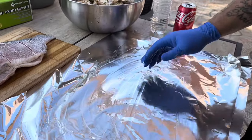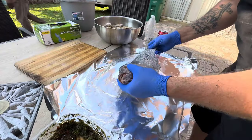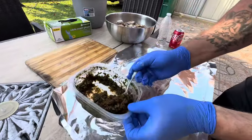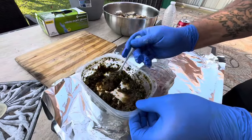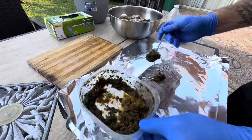All right. Now we're gonna grab our fish, right? We're gonna put some green seasoning. This is garlic, this is shado beni, some hot pepper. Put this on here, and we're gonna rub it all in.